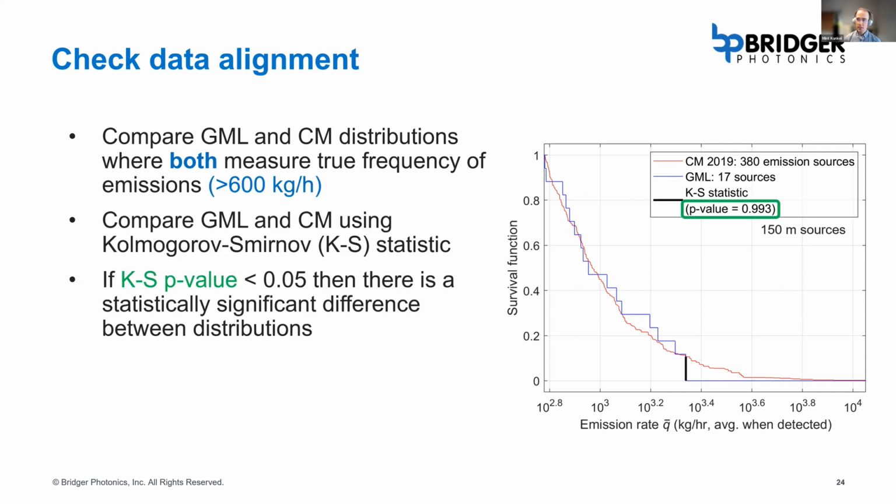Okay, so the statistical test we'll be doing here is on the Kolmogorov-Smirnov statistic, which is just the maximum difference between the two CDFs or survival functions, and that's shown by the black vertical bar in the plot down there. If the p-value associated with that is really small, less than say 5%, then we would say that there is a statistically significant difference between the distributions. Now in this case, the p-value was much higher than that, so we would say that there is no evidence to suggest that these are in fact different, and we are free to assume that these in fact are the same distribution.